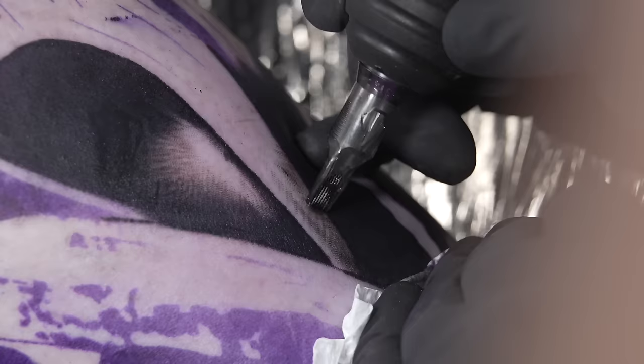One thing I would definitely consider as well, guys, is making sure the background and the foreground aren't the same, with too much contrast in the back and too much contrast in the face. I like tattoos to breathe, and when there's too much black in there, it just looks too muddy. For me, it doesn't work. I know there's a lot of people who like to do it, but I like balance.